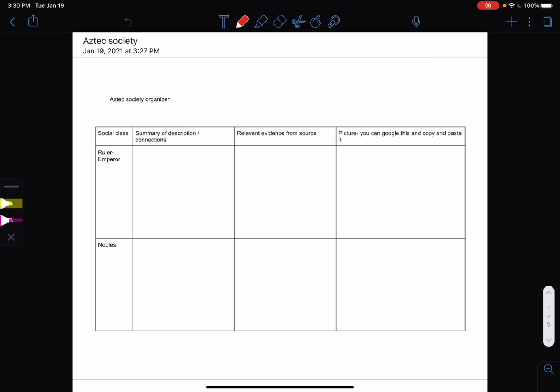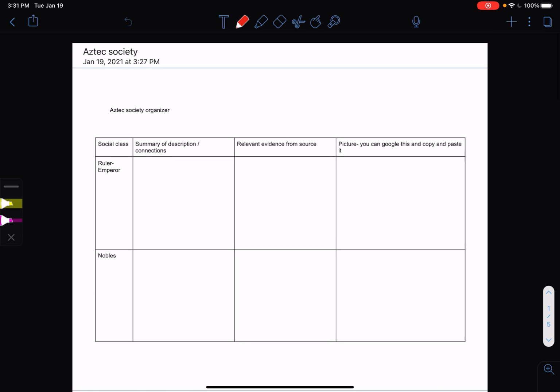So very similar. The Aztec Empire had one emperor at a time. In medieval Europe, each kingdom had an emperor, and some kingdoms were bigger than others. But I want you guys to start thinking about connections between civilizations or peoples of different regions. So there are similarities and there are differences, but we're looking at similarities right now.